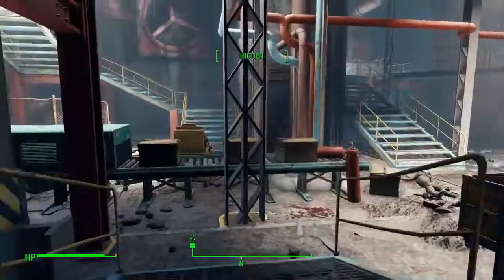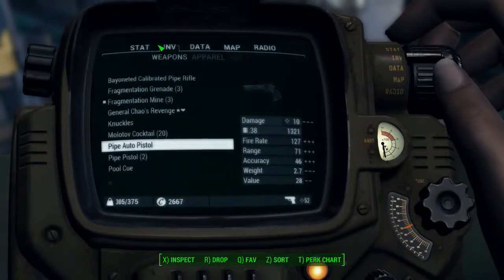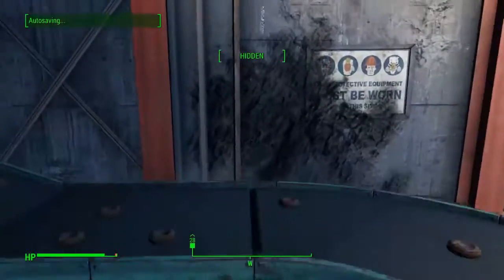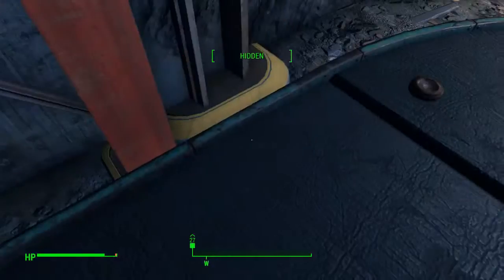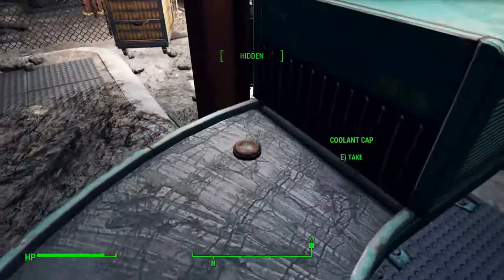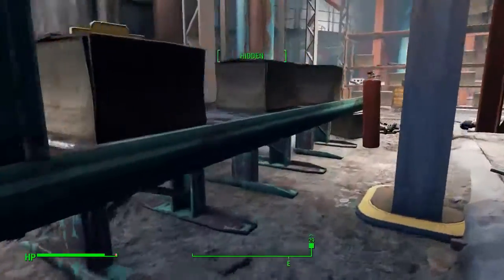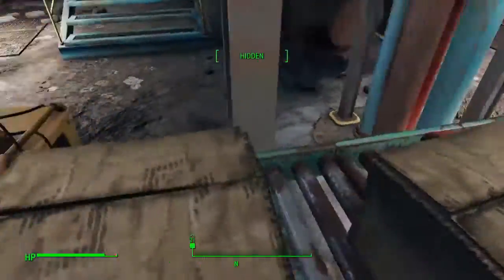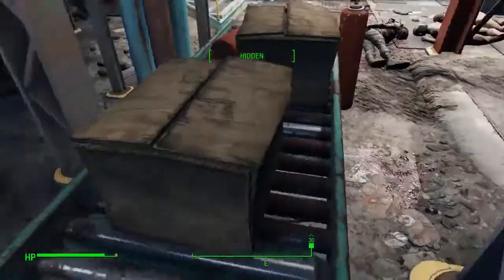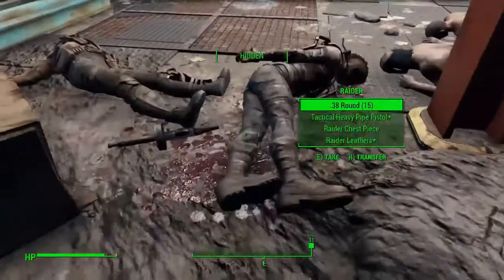Okay, now there's this huge room, and it's got like a ton of stuff in it. How much space do we have? 305 of 375. We're gonna run out of that quick. All these coolant caps. And then over here, presumably these are boxes of coolant caps, but they won't let me pick them up for some reason.